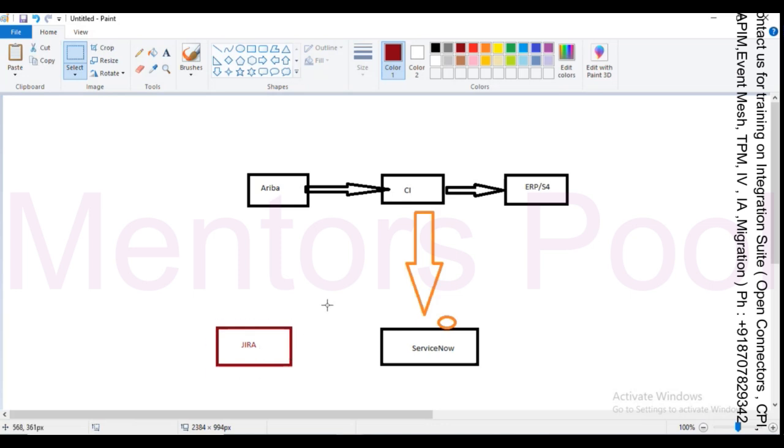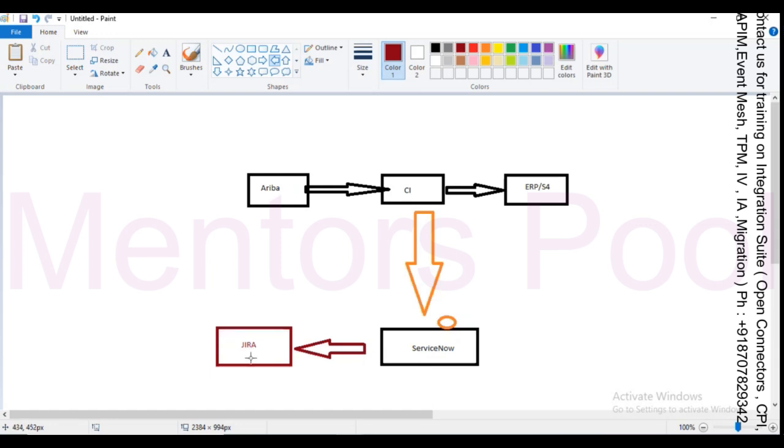You expect that as soon as a ticket is created in ServiceNow, Jira is also notified about that. Or you may need to create the same ticket in Jira so that the project team is informed that there is an incident which needs to be fixed. Because maybe in ServiceNow you are doing L1 and L2 support, but for L3 you have a separate team.